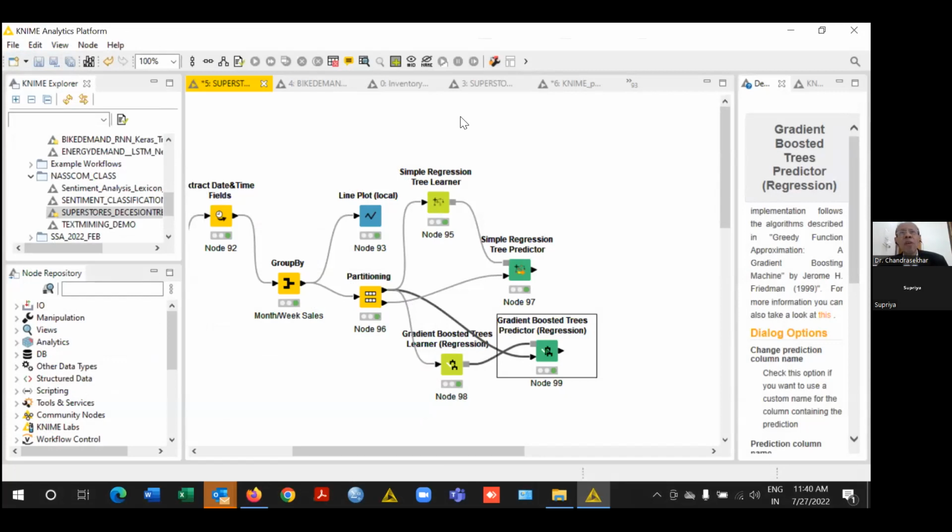There are 2,500 nodes in this short one hour journey. How much can I cover? What I am telling is that anything can be done using KNIME. That is a statement I am going to make. You may have a direct node for that. If you do not have a direct node, we have the math formula node. There are so many other nodes that can be used to implement it. In the worst case, if nothing is there, write two lines of Python code or R code and integrate it here. Join this node to a Python script node. It works. That's all. You write that in the Python script node. There is a way to do it. Then join this line to that Python script node.